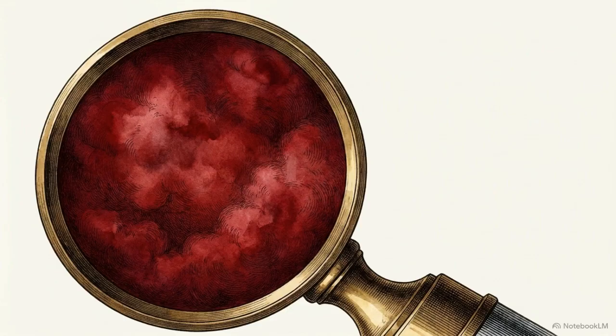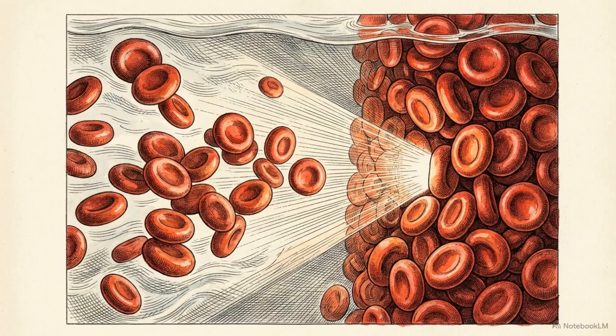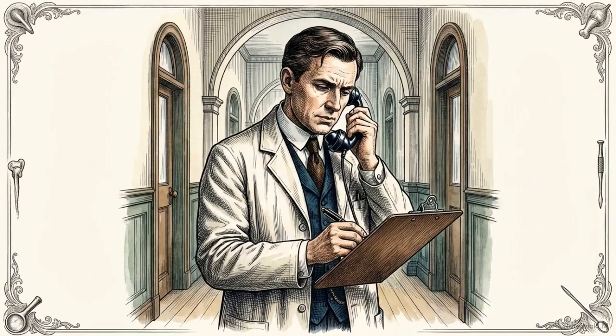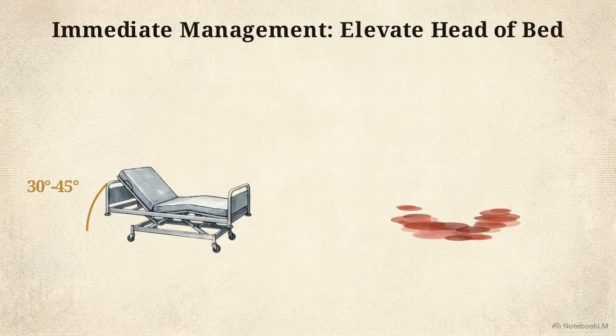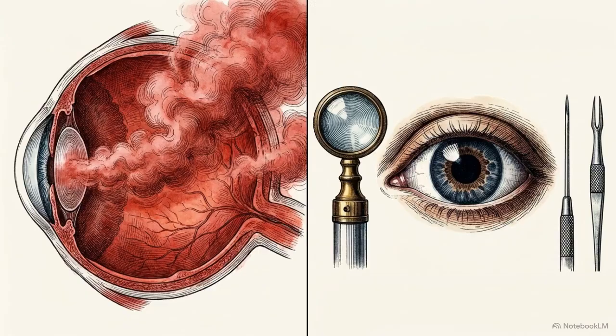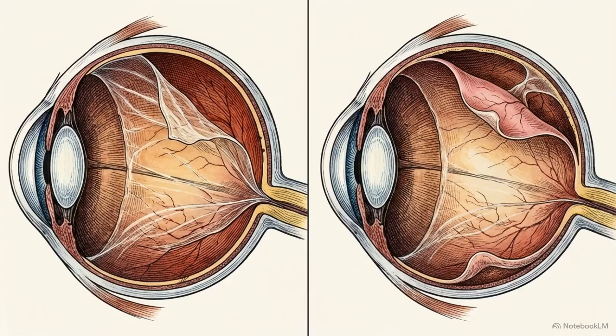On physical exam, a vitreous hemorrhage creates a hazy red hue. The floating debris of red blood cells will physically obscure the physician's view of the fundus. The immediate next steps for a vitreous hemorrhage are ordering an ophthalmology consult and elevating the head of the patient's bed 30 to 45 degrees to let the blood settle. An obscured fundus indicates active bleeding into the vitreous space. A visible elevated fundus paired with a curtain-like visual field loss confirms a structural detachment.